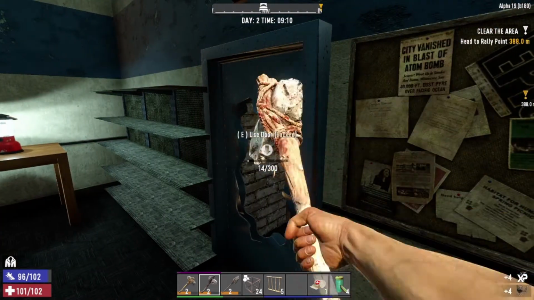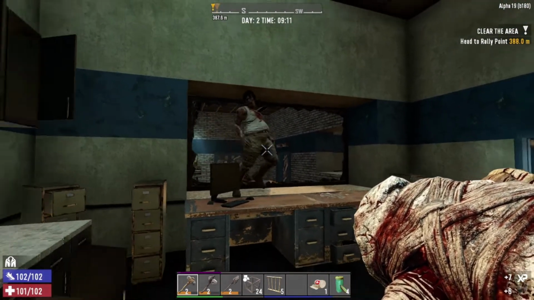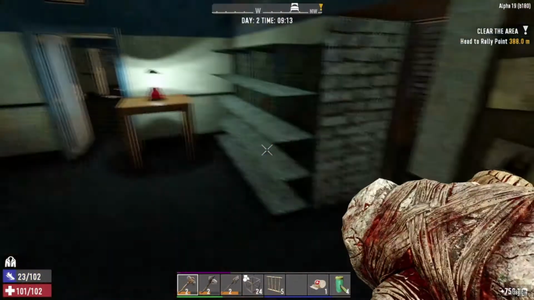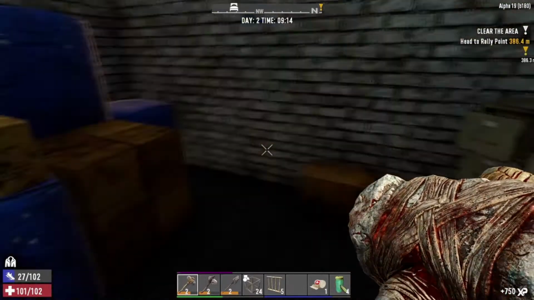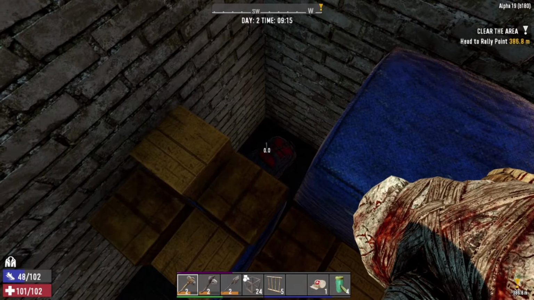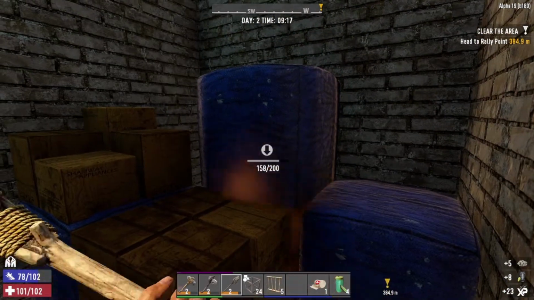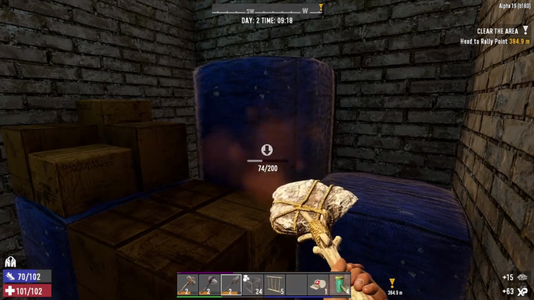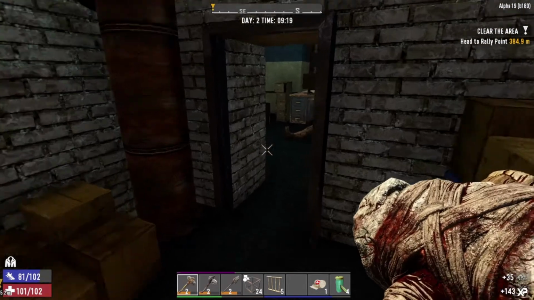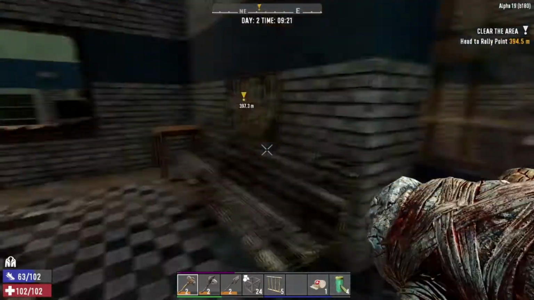But this looks like a very stable building. Oh! Where did you come from? Oh, you opened the door for me. That would be nice. Oh, nice. Some building material. And a backpack with 8 glass jars. And more building material. Okay. Where are you? Oh no, he came from the outside.